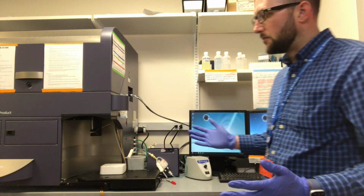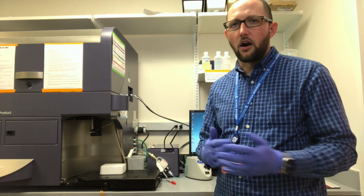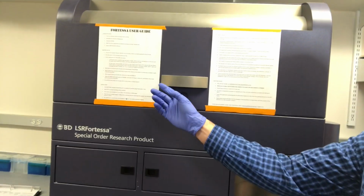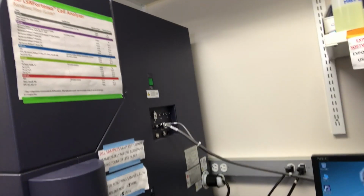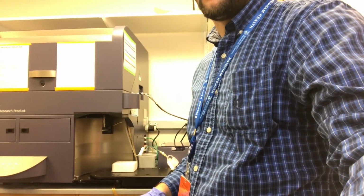As we assess the machine, we see that it's comprised of similar parts to our Canto 2, where we have a wet cart, a computer, and a cytometer. The cytometer itself has a user guide, which we will cover in this orientation, but is always here for your reference to follow along. And a configuration here on the side, which shows the 5 different lasers. The 2 that are not on the Canto 2 are the UV laser and the yellow-green laser.